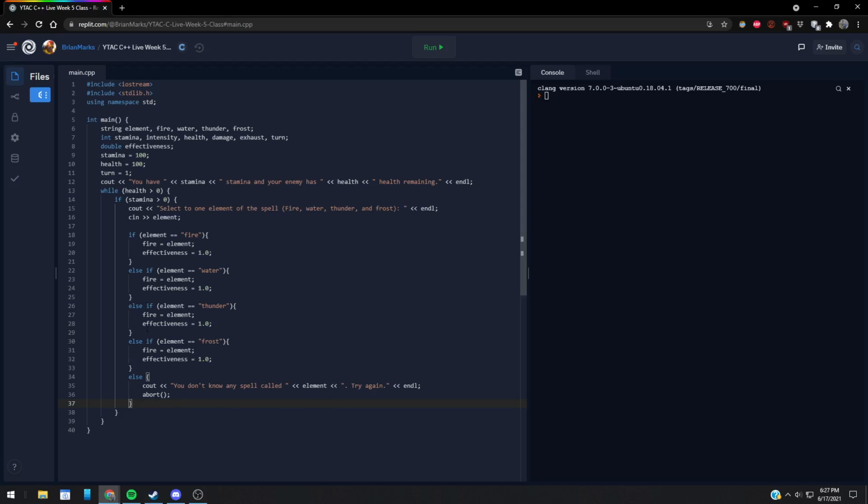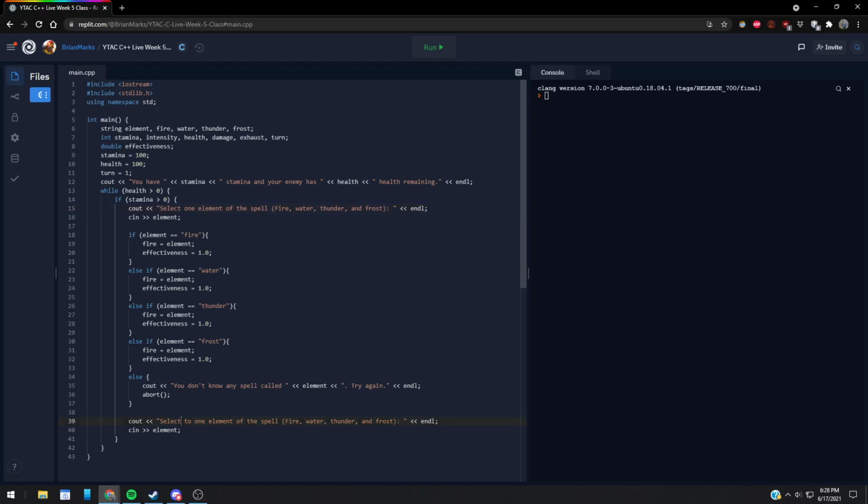But that's it for the element decision and how we're establishing that. Next step we want to do is determine what the user wants the intensity to be, this second variable up here. So I'm going to do the same thing that we did up here. I'm just going to copy it and paste it, and then I realized I had an element here.